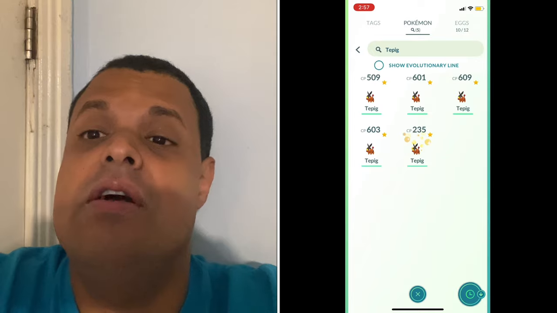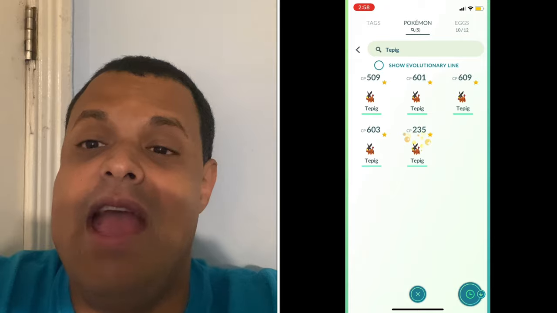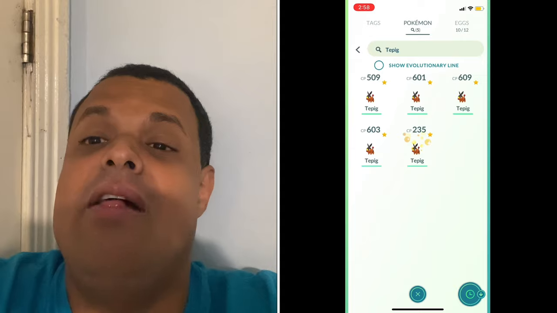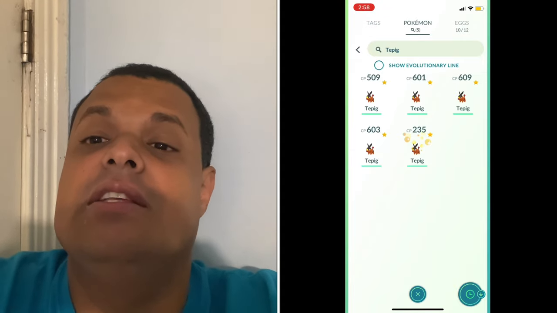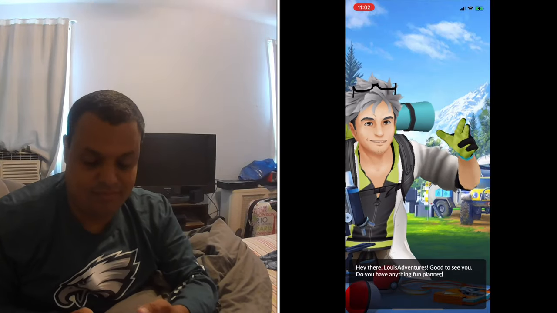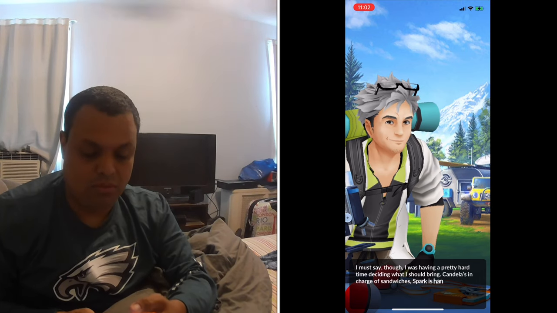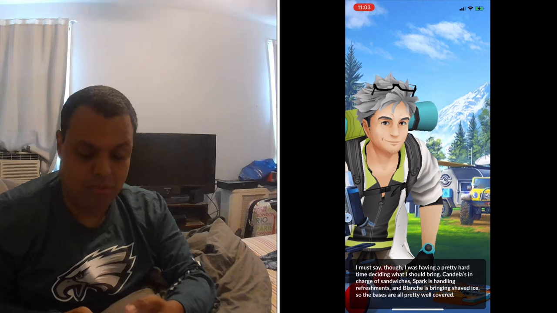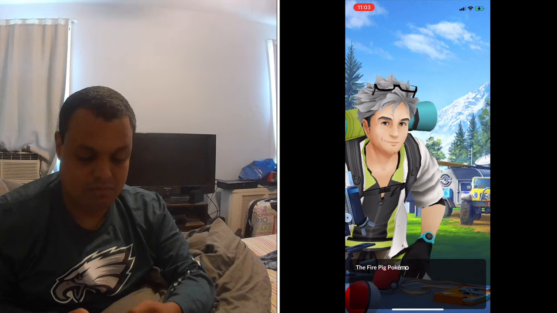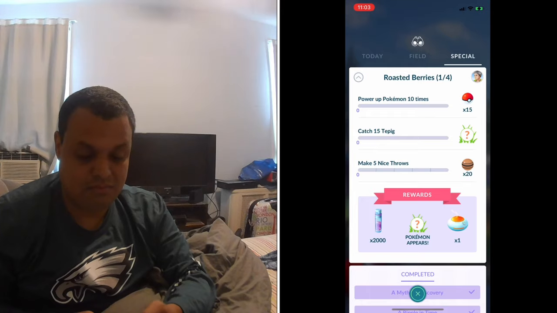In this video, I'll be covering Tepig Community Day and hopefully catch as many shinies as I can, as well as complete the special research story for this community day. The special research story is called Roasted Berries, and of course Professor Willow starts by talking about going on a picnic with Blanche of Mystic, Candela of Valor, and Spark of Instinct.